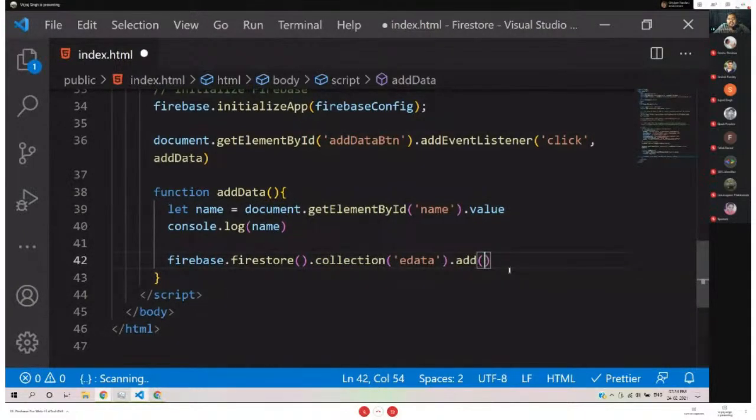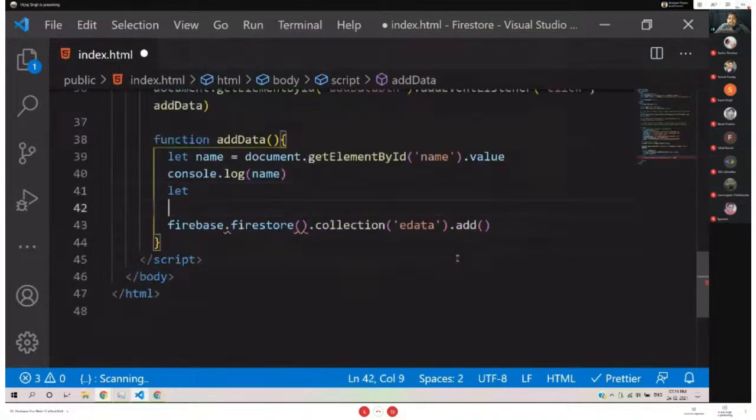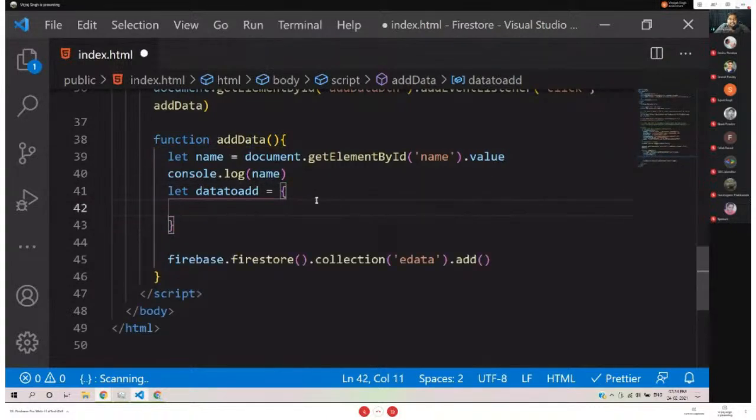And then this add method will take a JavaScript object. So you can create a JavaScript object. Let's suppose I will create a variable, let dataToAdd, for the understanding purpose. So we can create an object in JavaScript. We have to use curly braces, and inside curly braces in a JavaScript object, we can store the data in terms of key and value pairs.